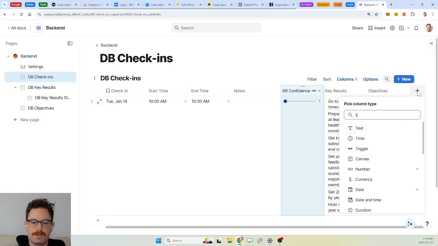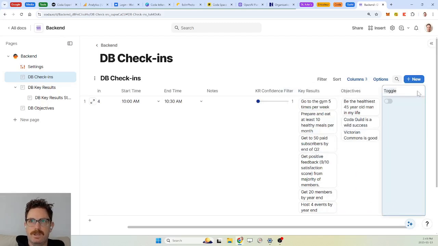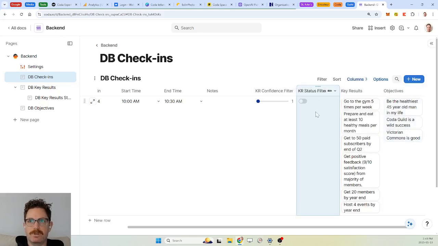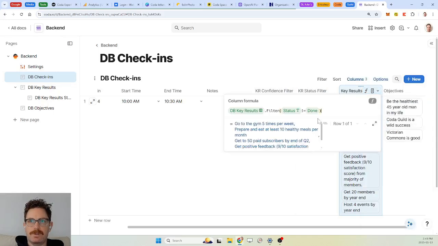So we'll do a toggle and say show KR done status filter. Try to keep the same nomenclature, I guess. So now it'll say edit formula. So status does not equal done.